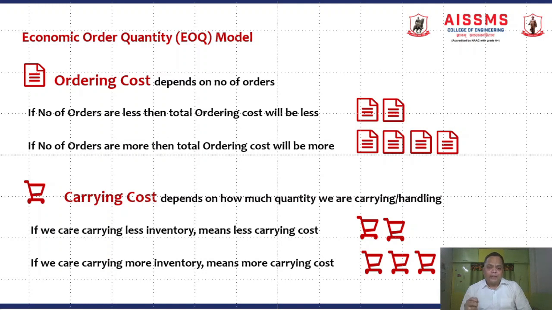You can take a very simple example: the annual demand of a particular item is, suppose, 10,000 items. If you are ordering 1000 items per order, we need to order 10 times to get those 10,000 items. If we associate a cost of, suppose, 50 rupees per order, then 10 into 50 is 500 rupees, which is the annual ordering cost for those items.